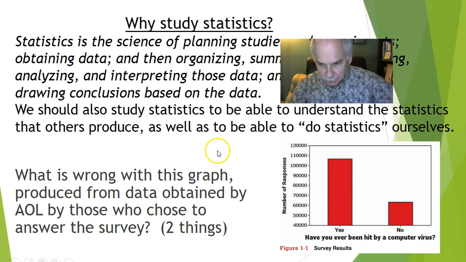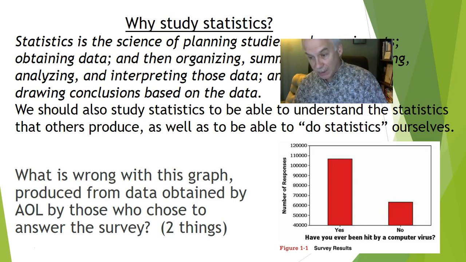If you look at the bottom of the screen right now, I asked the question, what is wrong with this graph produced from data obtained by America Online, AOL, and they had this survey where they asked people to respond to the question, have you ever been hit by a computer virus? So there are two things that you should be able to recognize is not good for this type of survey and analysis.